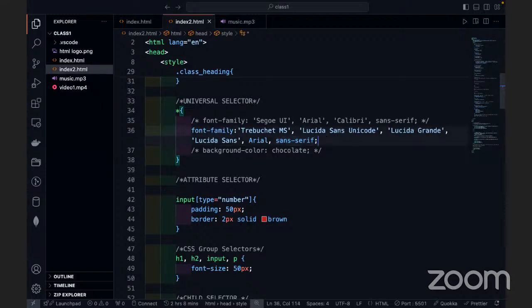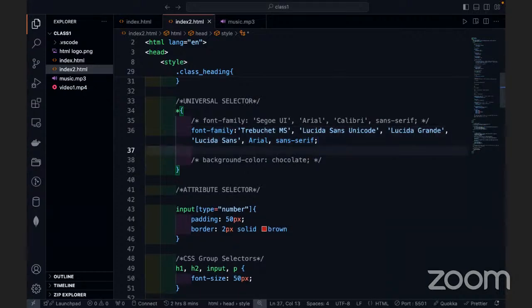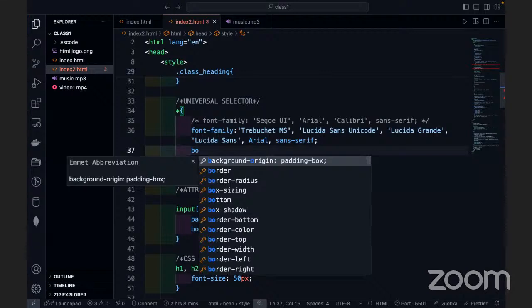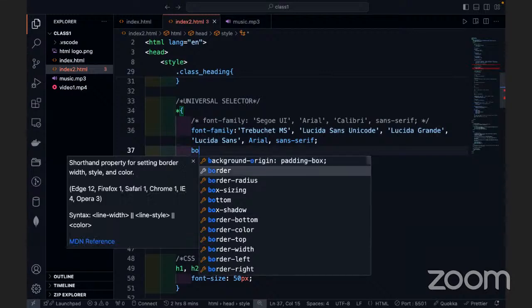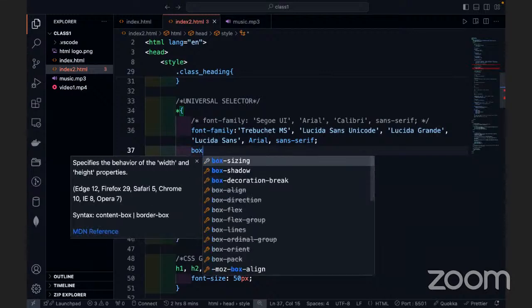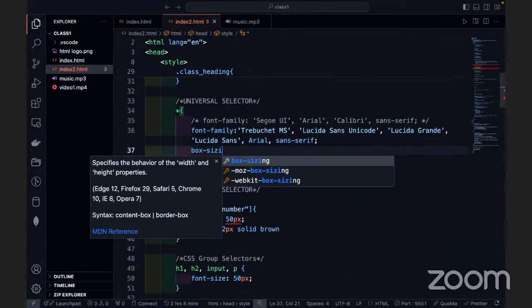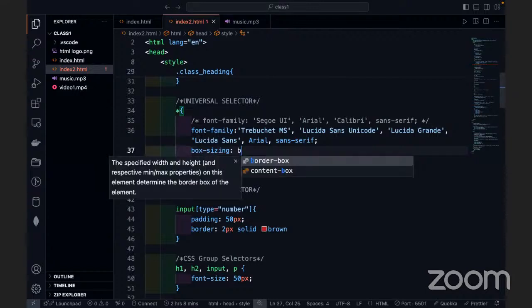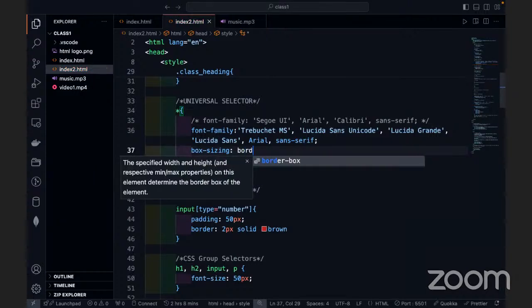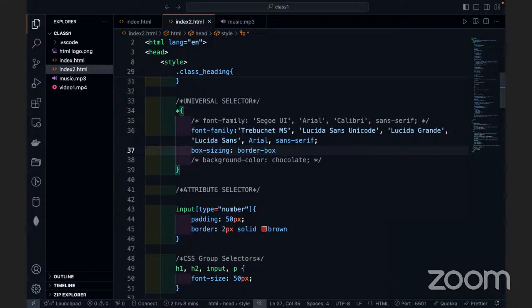Remember, I said the universal selector is for everything. You can say box-sizing: border-box.